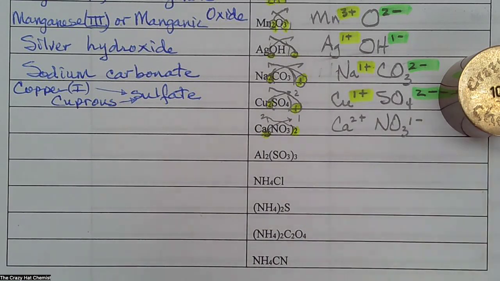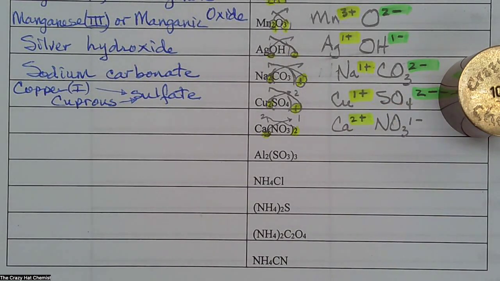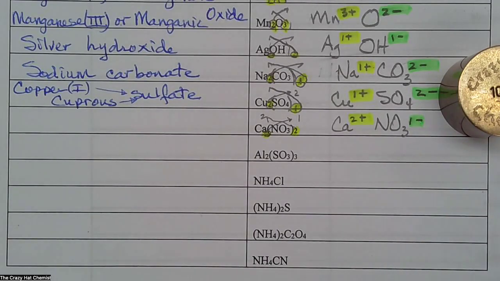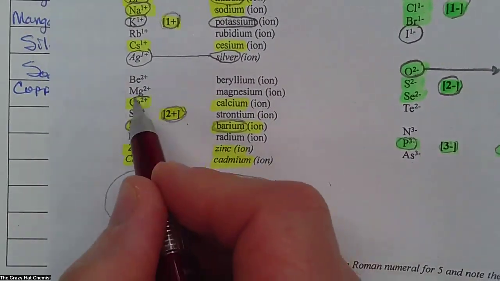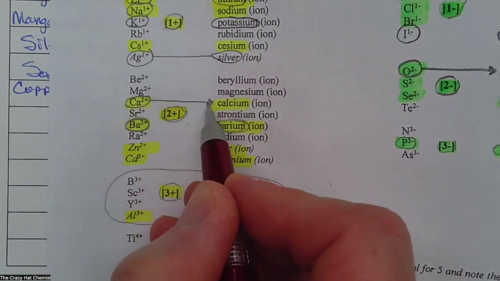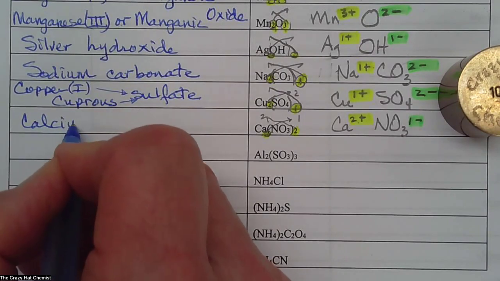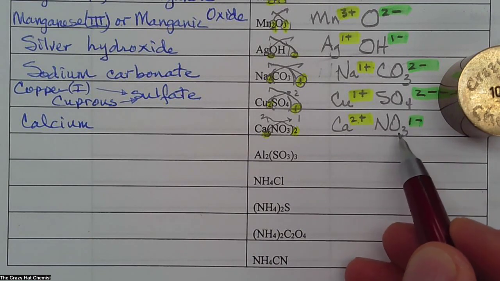Cations come first, anions come second. Hopefully you're understanding the pattern which we are following right now. That's a cation. And this right here is the anion. That's a polyatomic anion. I'm going to look in the 2 plus category, and I'm going to look for Ca. And here is my 2 plus category. There's my Ca, and that corresponds to calcium. So I'm going to write down the word calcium. Calcium. Then I'm going to look in the 1 minus category of the anions that are polyatomic.